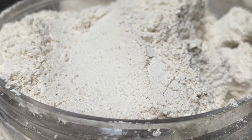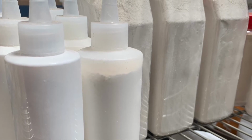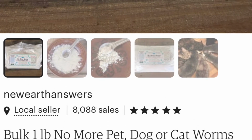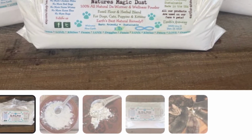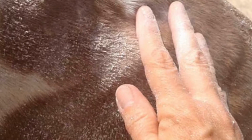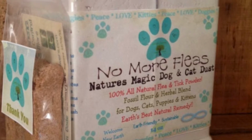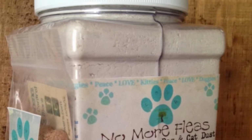But you have to be careful, because if you go into your farm store to buy diatomaceous earth, you need to look at the ingredients. It might say active ingredient, diatomaceous earth, but look at the inactive ingredients. It should be nothing but diatomaceous earth, and it should be food grade. Usually in the farm stores, they just sell food grade and it's just diatomaceous earth. But I have literally seen it with pyrethins and different chemicals, which does help. It's like a Sevin dust thing, it really does kill things even faster. But then there's the chemical in it, so I don't want that. I just want plain diatomaceous earth.